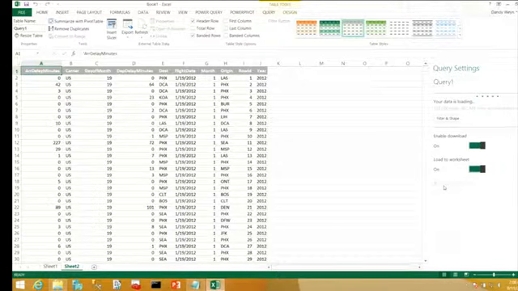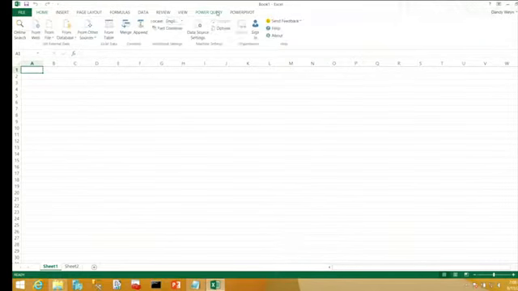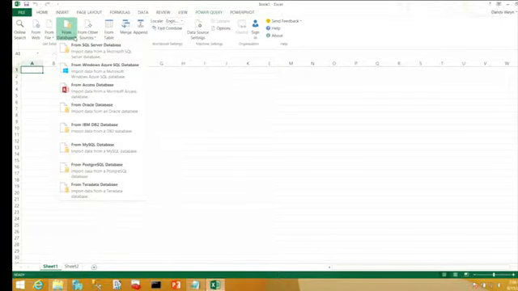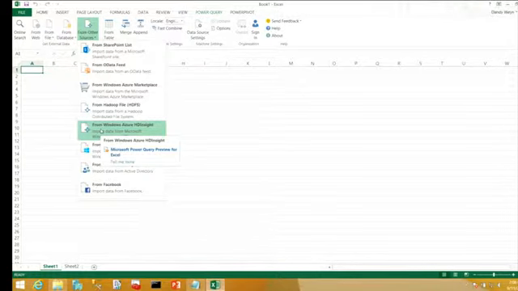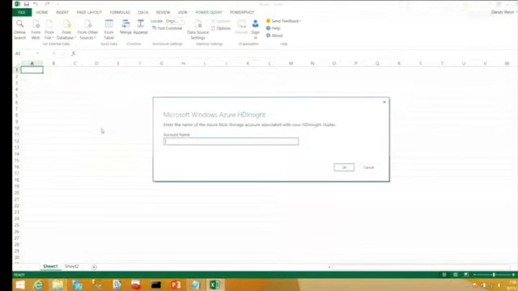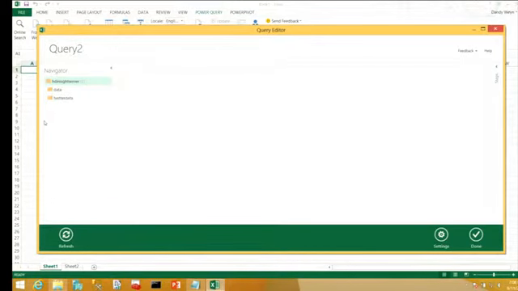Okay? Now what else I can do is, as these records are coming in, I'm going to go to a separate tab, and I'm going to look at some of the other data sources that I might have. Okay? What else I can do is I can now go to other resources and say, I want you to retrieve information from HD Insight. Okay? So I can now go to my HD Insight server. And on that HD Insight server, I have some data there. Let's see what's in there.